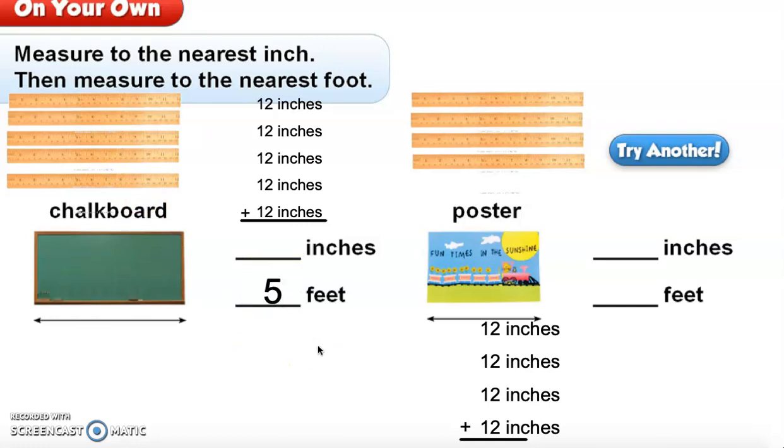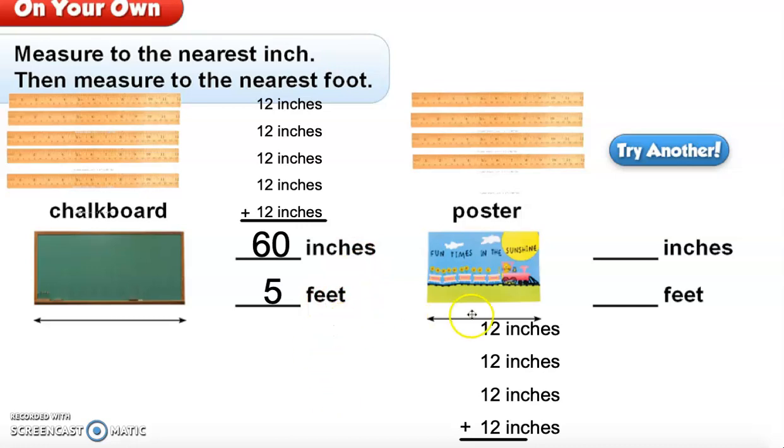And then inches, right? So again, I took 1, 2, 3, 4, 5 12s, and now I'm going to add them up together. So 2 plus 2 is 4, 4 plus 2 is 6, 6 plus 2 is 8, 8 plus 2 is 10, so I would make a 0, carry the 1, 1, 2, 3, 4, 5, 6. So there's another example of how 5 feet and 60 inches are pretty much the same measurement. You're just changing the unit of measurement.